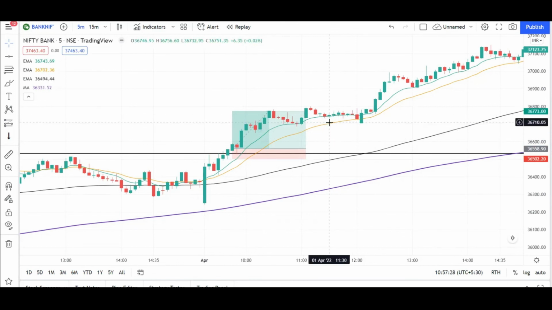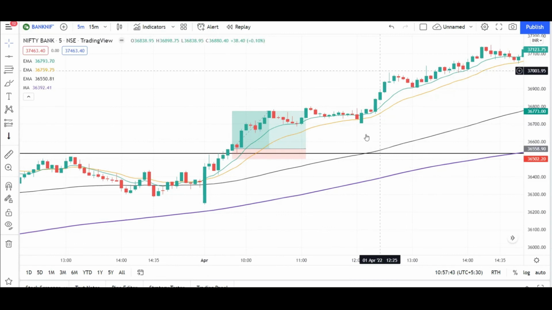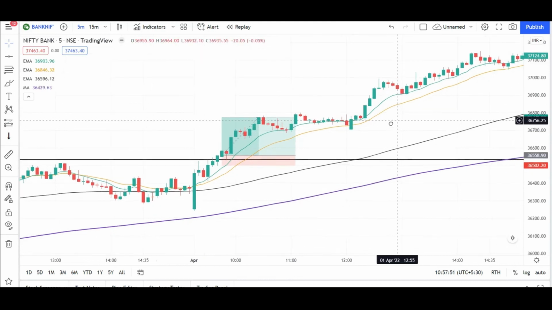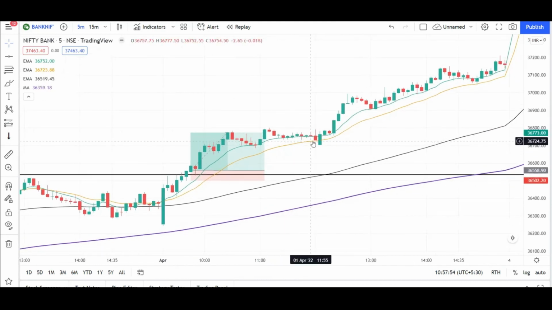I will explain both scenarios, and which you can use at what time, since this gives the bullish trend. In this situation, if it gives a closing below the 20 exponential moving average, then you will exit. Otherwise, it will touch and bounce back, because the 10 EMA is above 20, 20 is above 100, and 100 is above 200. So it shows a good bullish trend. Whenever it is touching 20, we will not exit. Once it closes below 20, then we will exit in this type of trading.